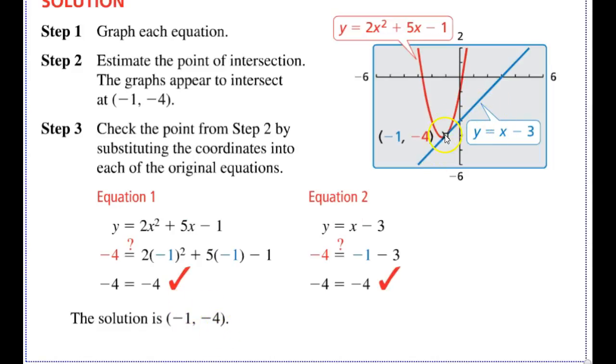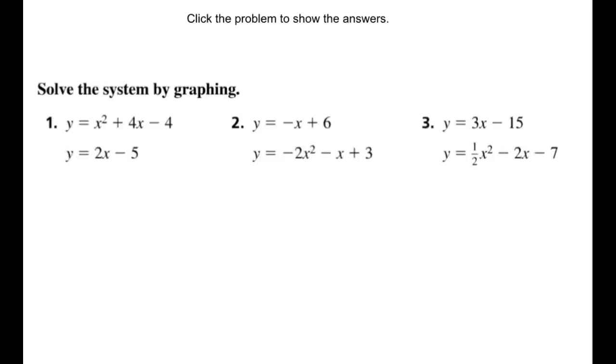And here it appears I only have that one solution, right? Just because of where this line and the quadratic lie. It would be possible to have more than one solution, and we will see some examples of those. So now here are a couple that I want you to try. You can definitely use these when you're graphing them. Use either your graphing calculator or use Desmos. Either one will work.